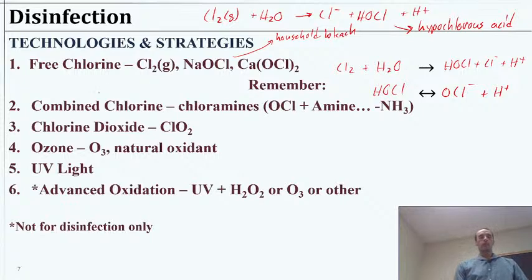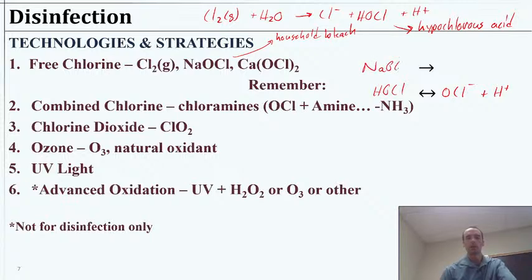So as soon as we add free chlorine into our water, it doesn't really matter if we add it as this chlorine gas, the HOCl, we could add NaOCl. If we, let's say, add NaOCl, that would give us a sodium and an OCl minus. So regardless of if we're adding it as HOCl or as OCl minus, those two are going to become equilibrated based on the pH. So the pH will dictate how much HOCl versus OCl minus we have, and if we have one, then we know we have the other, just in some ratio, right? That's the thing about equilibrium. So anytime we say we have free chlorine, this is really what we're talking about. We have those two things, and the ratio depends on the pH.